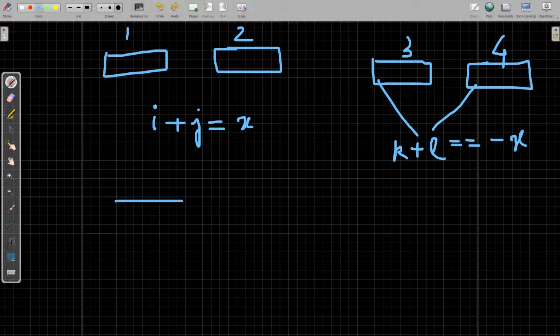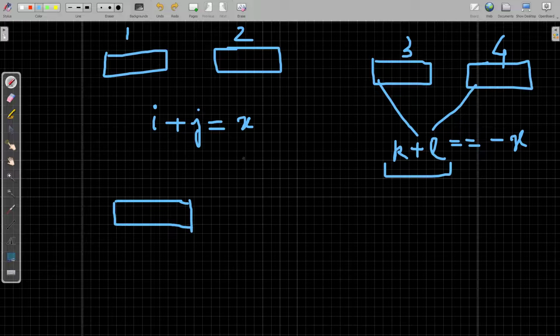Then we will store that in a map and store its frequency as well, and I'll get back to the frequency after a bit. Once we have that stored, we can again do a nested loop in 3 and 4 and check, for every sum k plus l, whether there exists a sum in 1 and 2 which is equal to negative of i plus j.